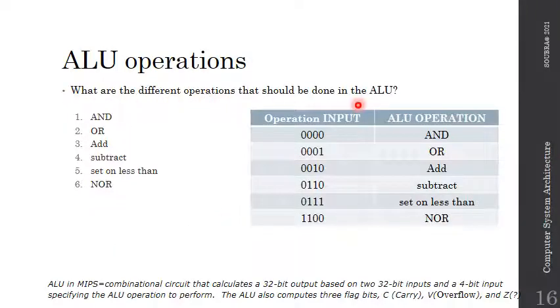Alright, so let's see what the MIPS people decided to encode the different operations. For an AND, it's a bunch of 4 zeros. So the control signal will be 4 zeros. What about the add? The add is 0, 0, 1, 0. Fair enough. They have their reasons for why they've chosen those particular values. It could have been any value. It doesn't really matter.